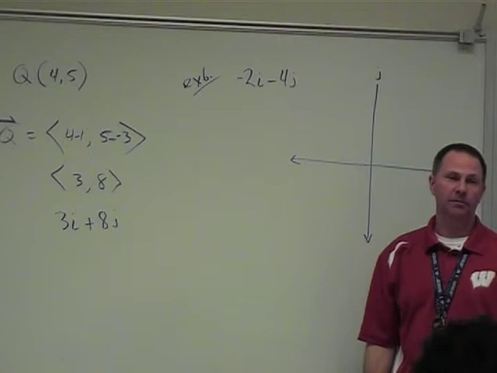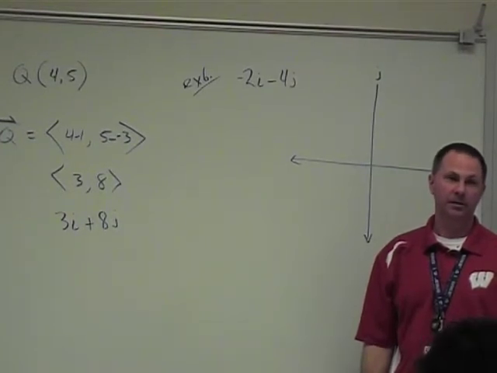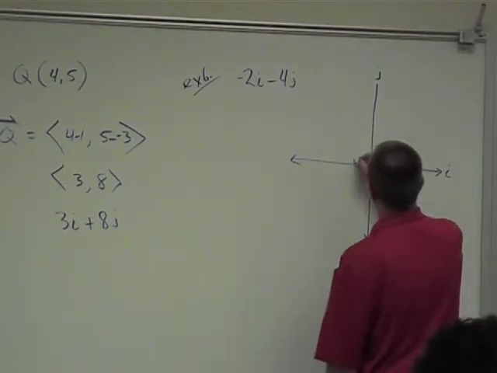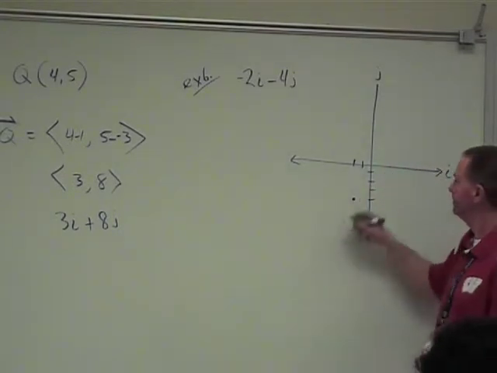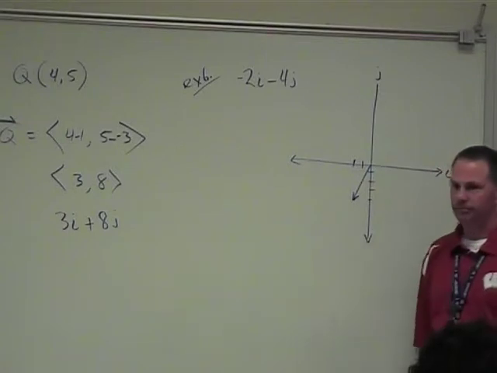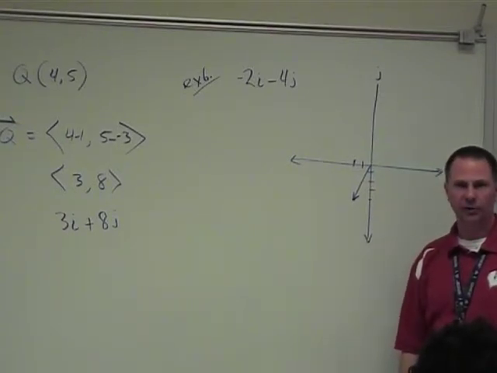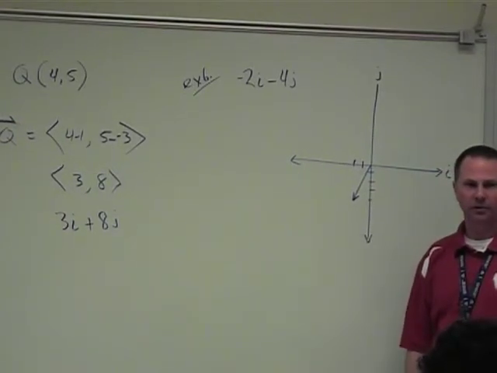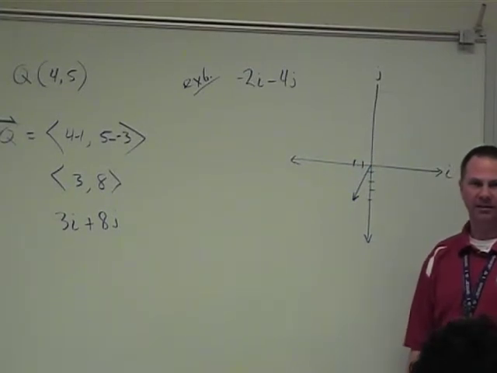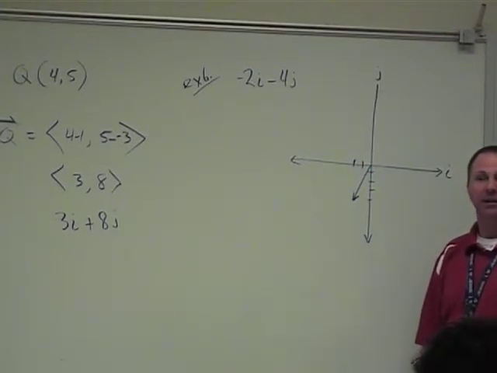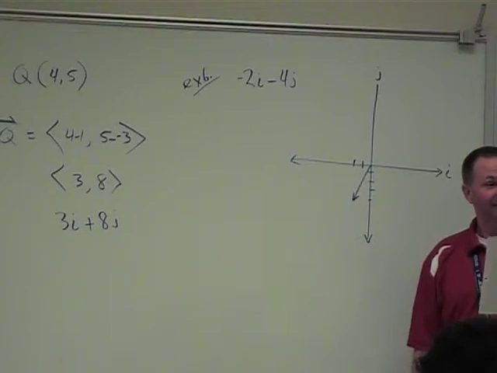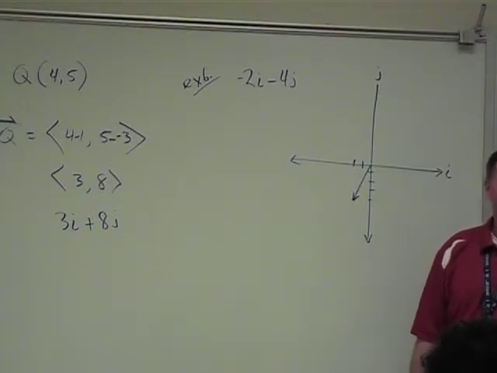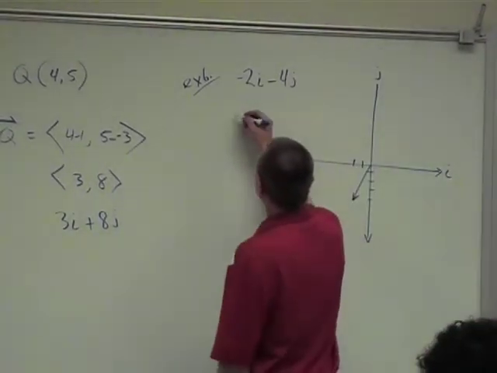Tell me where to graph it. Negative 2, negative 4. Yep. You got that right. Did you forget your vector, or did you just put a point? If they don't give you an initial point, you shoot from the origin. Yes. That's what we said, like 20 minutes ago. She's just making sure. You guys need some compassion.